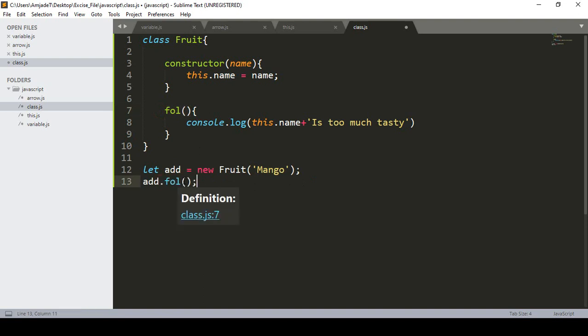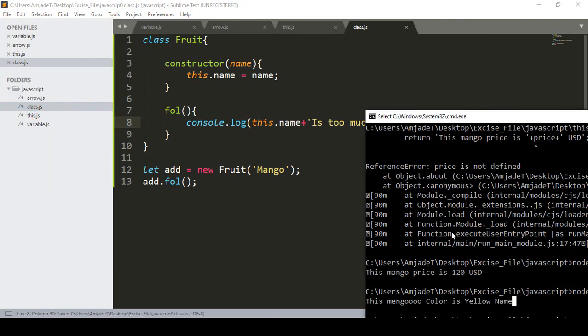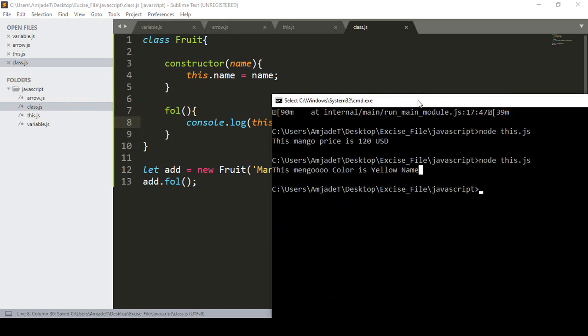Okay friend, that's all you have to do. Now this string value, that means this object data value, will be passed in this method area, and here I have already added our property name as name. So now it should be visible. Now if you click save all and run this again, that will be our class actually. So that is node class.js. Click enter.